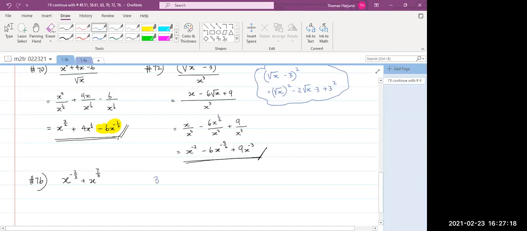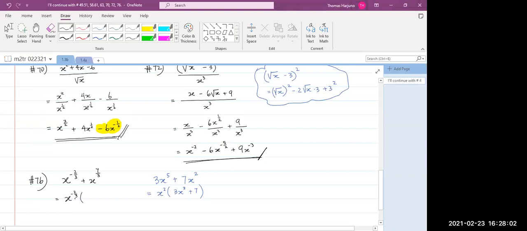So we look back a little bit. Suppose I have 3x to the 5th plus maybe 7x squared. The way we simplify this is we factor the lowest exponent out, right? So x squared comes out. Okay, so I get x cubed plus 7. Are you with me? We factor the smallest exponent out. Now, looking back at the question here, the lowest exponent is x to the negative 2/3.